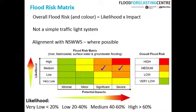And one other important thing is it's really key for us to try and align with the National Severe Weather Warning Service whenever we can. So they put out warnings in parallel a lot of the time for our rainfall warnings if we're thinking there'll be impacts from surface water and river flooding, for instance. But once the rain's hit the ground, from an NSWWS perspective, it's not really an issue and a warnable parameter. Whereas for us, rivers could continue to respond for 2, 3, 4, perhaps even 5 days in some of the longer responding rivers in England and Wales.